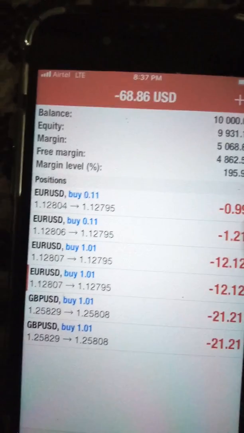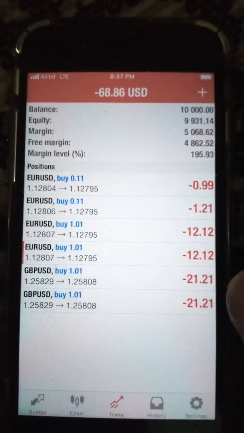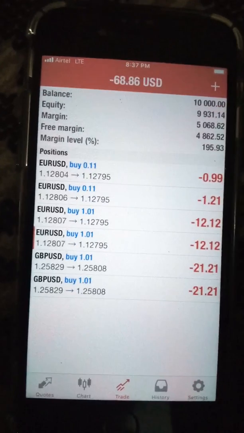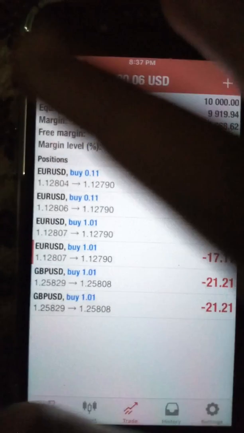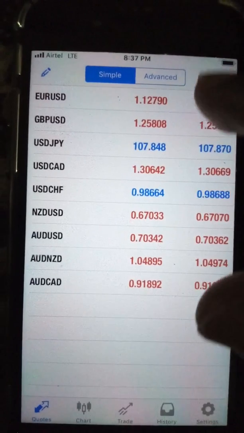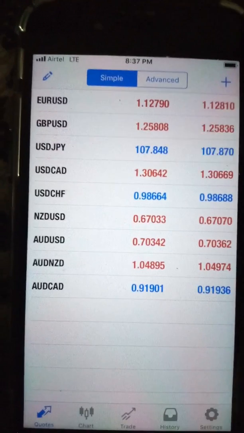So you can do all this for all the trades by putting stop loss and take profit. So everything is set automatically. So this is about placing of trades. If you have questions about placing of trades, ask me. You always come to your quotes. Whenever you want to do anything, you click on any currency, but you must always analyze the chart.